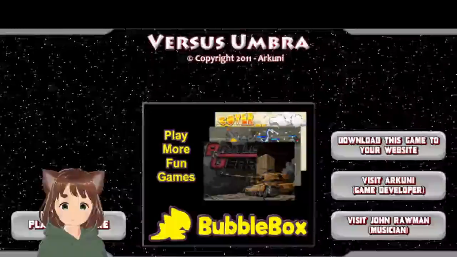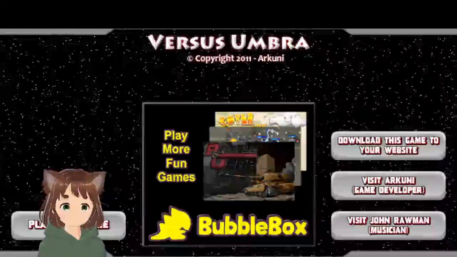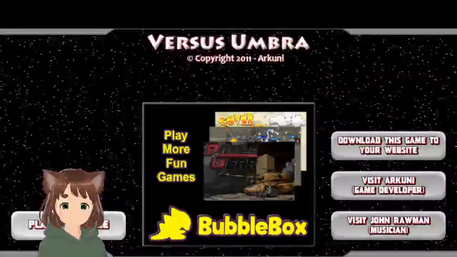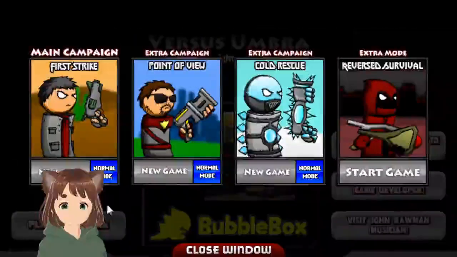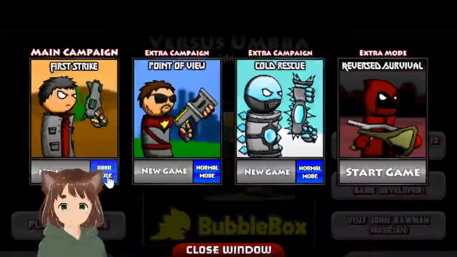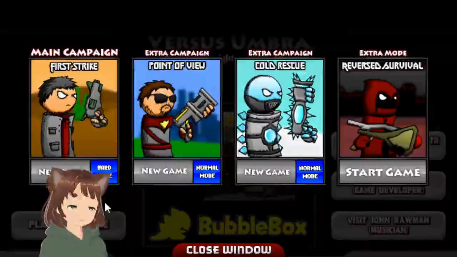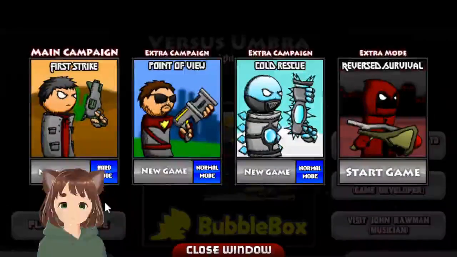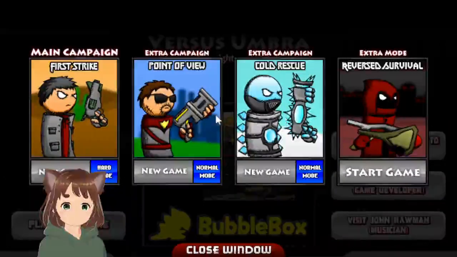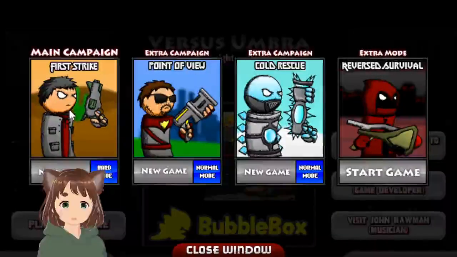So, let's do that. Just a moment, we're just going to head over to here, play the game, and do the first one, First Strike. However, we're playing this in hard mode. There's normal and hard, so let's do hard. You can also switch that for the other ones if you wanted to do those, but we're just doing the main campaign for now.